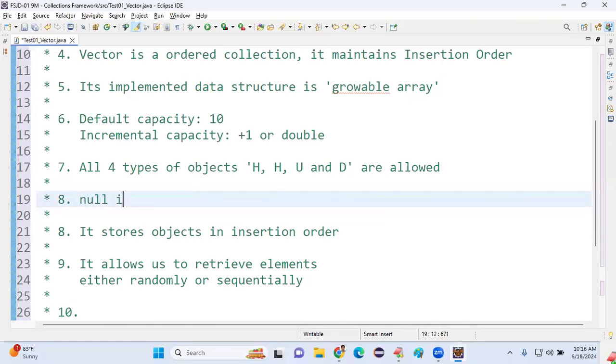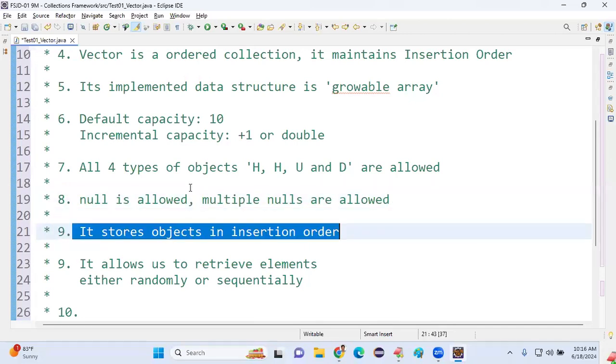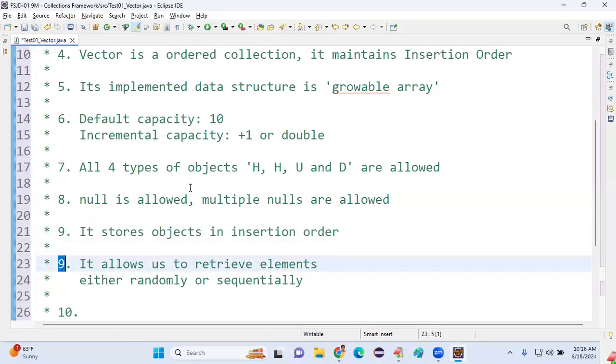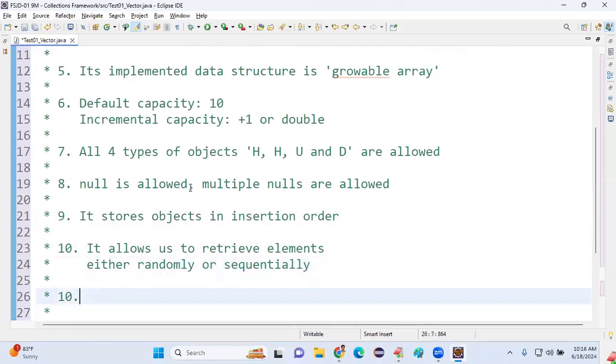Yes, null is allowed. How many nulls? One or multiple? Multiple nulls are allowed because duplicates are allowed. And the next, 9th point, it stores objects in insertion order. 10th point, it allows us to retrieve objects either randomly or sequentially.